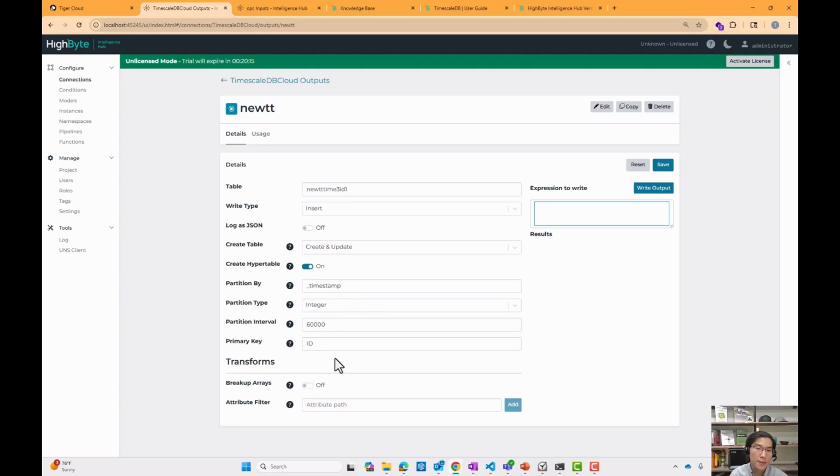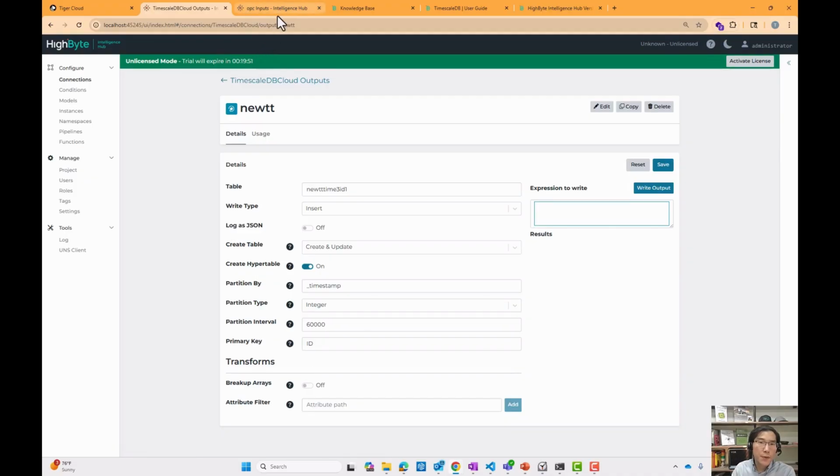The primary key is optional. You don't have to use it, but it might be important if you want to prevent duplicates, or if you're doing upserts on maybe a narrow table format where you're logging individual metrics, because then you might have the same metric publish data on the same timestamp. So in order to have something unique, you have the option to set a primary key.